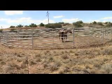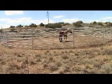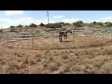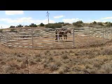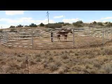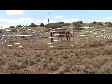Now, in the beginning, this was real hard. She only ever wanted to move the front end. She never wanted to move the back end. So it took a little bit for her to be able to move the hind end first. And every once in a while, she still messes up. And that's all right. Hind, plant behind, move the front.